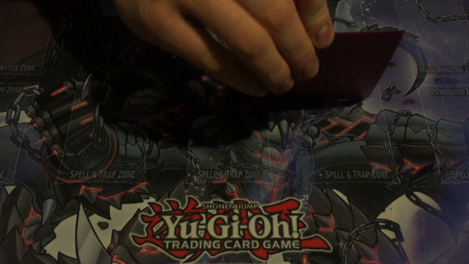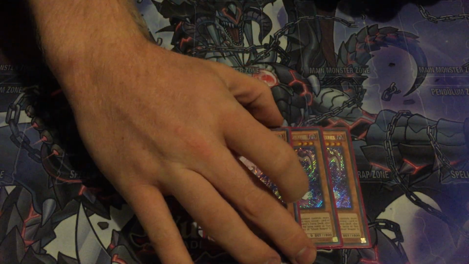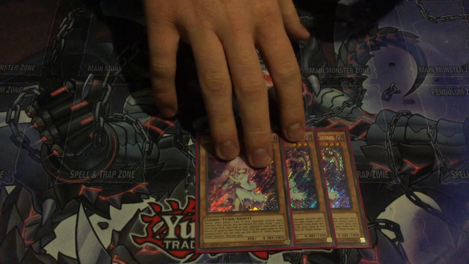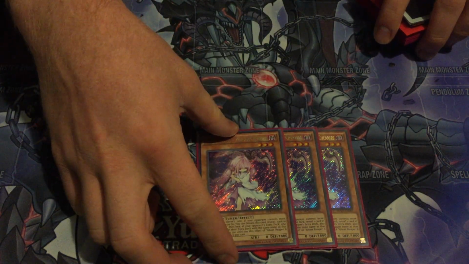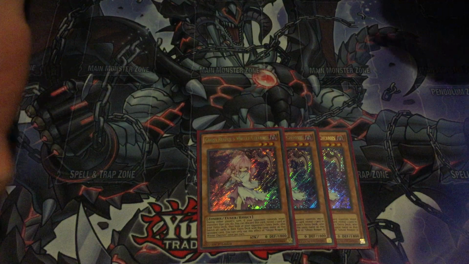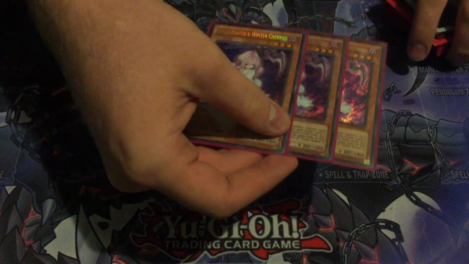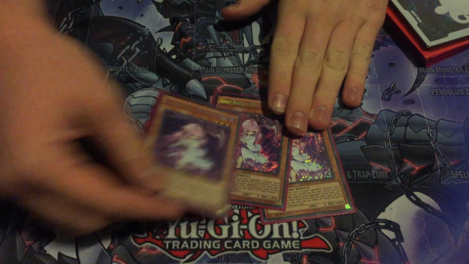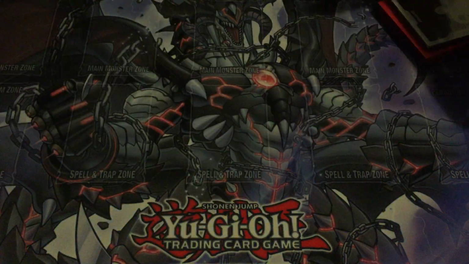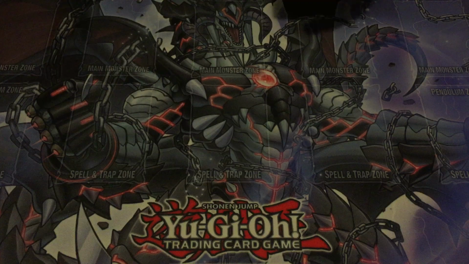I don't know. But yeah, moving on to side deck, I played 3 copies of Ghost Reaper and Winter Cherries. I thought that this would be good to stop the FTK from hitting Firewall. Never came up. I never drew it. I played against the FTK, but I obviously didn't draw this, so I lost against it. That was one of my 2 losses, but yeah.